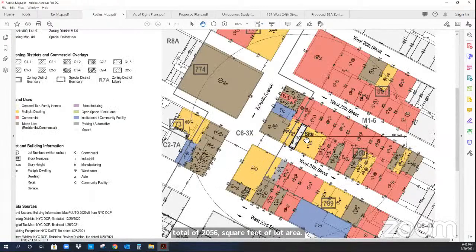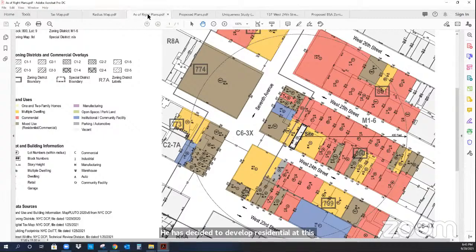Here is the site, surrounded on both sides by residential uses. There was a 4-story building previously on the site, which did include 2 residential uses by way of a BSA variance from 1978. That was torn down a few years ago to develop a hotel use, but the zoning text did change in December 2018, even though the Department of Buildings did issue approval for a hotel in 2019. The owner did not pursue moving forward with that hotel, although he does have the option of going to city planning for a special permit or applying for a variance to continue for a hotel use. He has decided to develop residential at the site.